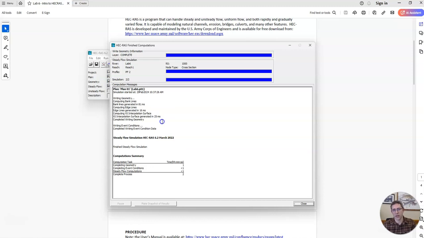Very frequently, the 3 biggest issues are, as I mentioned earlier, some issue with the file where it's saved, something in the culvert editor, or something in the bridge editor. The two most common things are in the culvert editor, making sure that distance to upstream cross-section is correct. We had it at 1 foot in here.